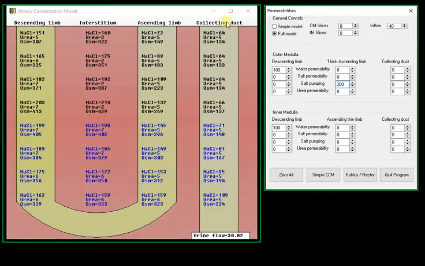When the fluid enters the collecting duct, it is hypertonic and contains a small amount of urea. And as it moves down the collecting duct, in a state of antidiuresis, so in the presence of vasopressin, water moves out through aquaporin 2 into the surrounding interstitium. So what you should have done is change the water permeability again to around 100 here, and in the inner medulla as well, it should change to 100 as well.